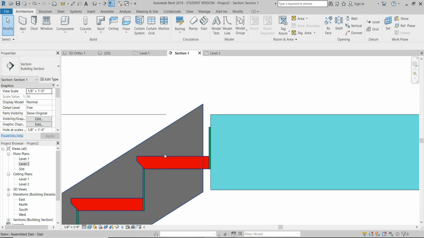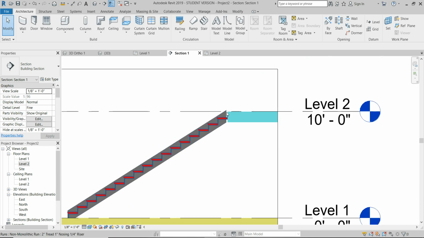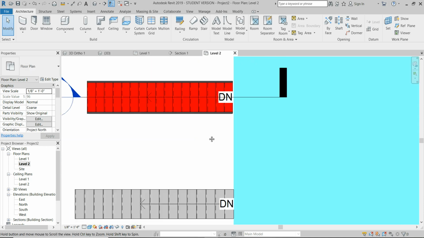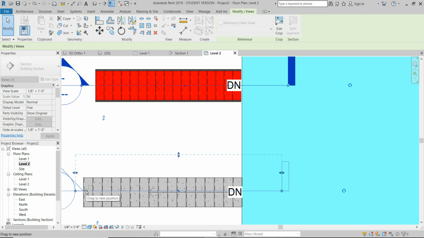So what you end up with is this last distance, the stringer gets cut a little short. The riser may end up in the actual floor system. So it's kind of a weird way that it calculates. There's some things we can do to correct that, and we're gonna do that. So let's look at the concrete stair.